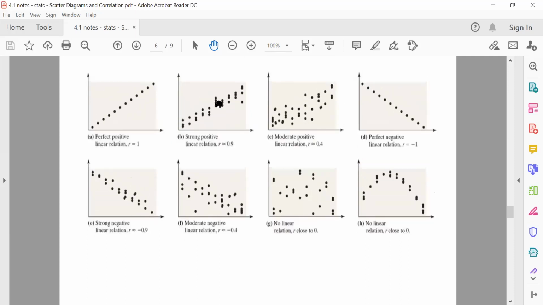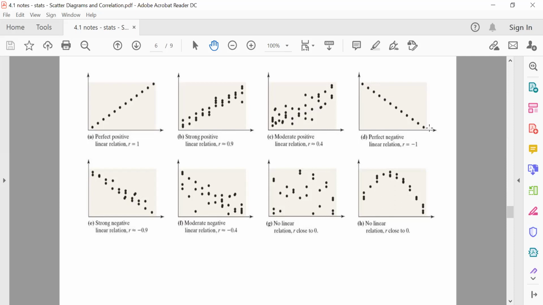But here, they don't follow the trend perfectly, but the general trend seems to be pretty strong. There seems to be a line I could draw here that won't cross maybe even through any of the points, but it generally clumps the points together. So that would be an R value of maybe roughly 0.9, and it's positive because the correlation is still positive. Here, things are a little bit more spread out. The trend is not so well-defined. So it's still positive, but now your R value is going to look a lot smaller. Still not quite 0, but a lot smaller.